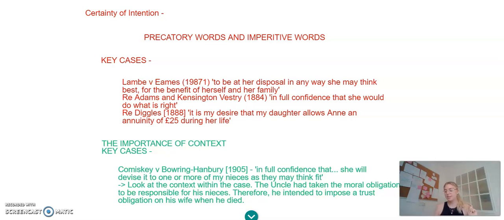On one hand, we have the precatory words. These just intend to create a gift, not a trust. It's just a hope, it's just a wish, it's just a mere moral obligation. On the other hand, an imperative word says it in the name, a command word. It's a word that gives you a duty to do something, and it's legally enforceable, and it will be legally enforceable in the courts rather than simply a mere moral obligation.